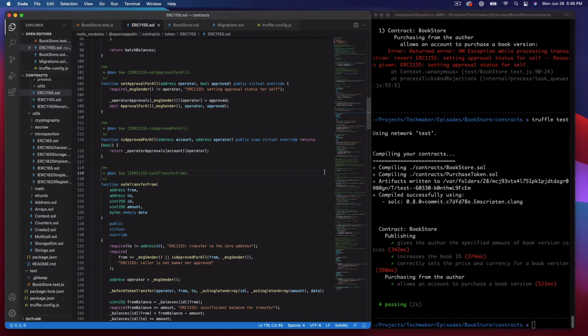So what we don't want to happen, we don't want to make it so that the seller has to approve people before they can make a purchase, because that's not how a store should work, right? You should just be able to go into a shop, buy something, and that's the end of it. You shouldn't have to get on some list and then be able to buy. That doesn't make sense. And so what we want to do is have something that is approved in order so that it can sort of operate as a store.